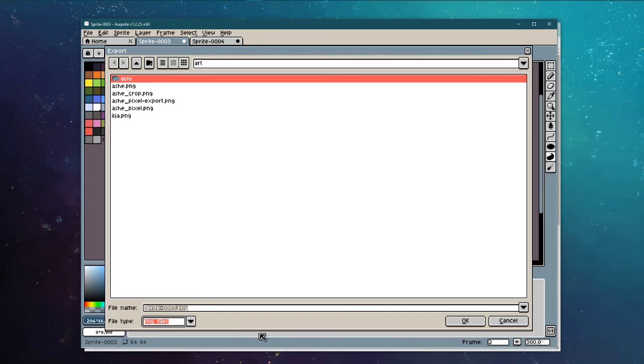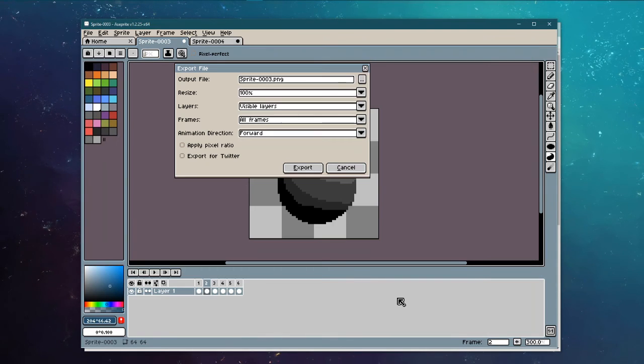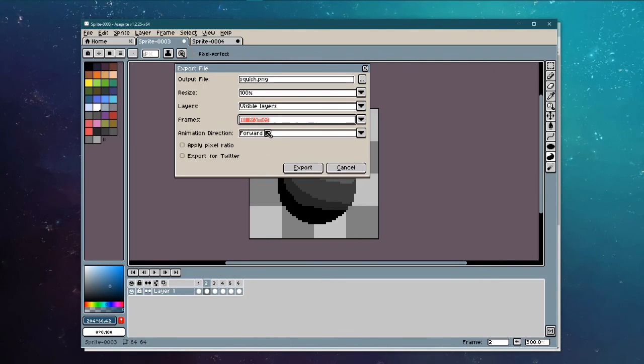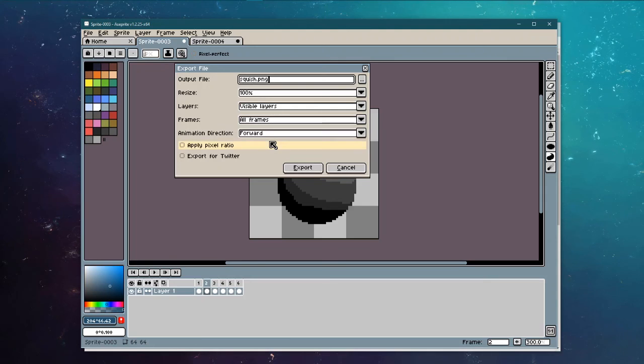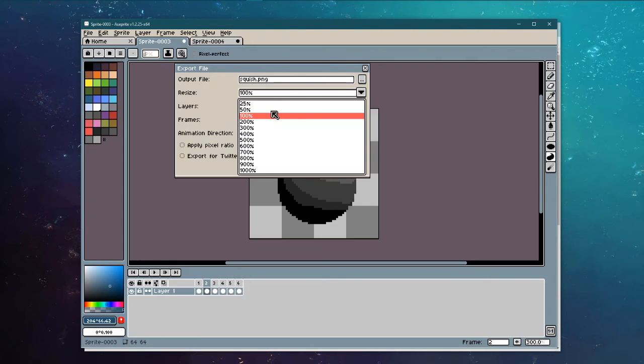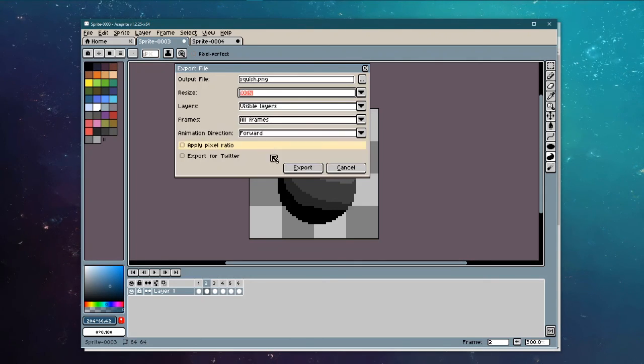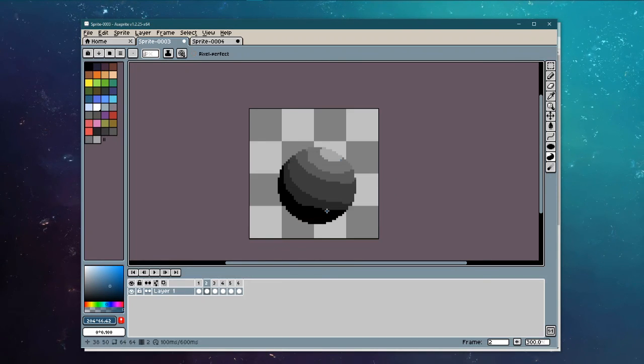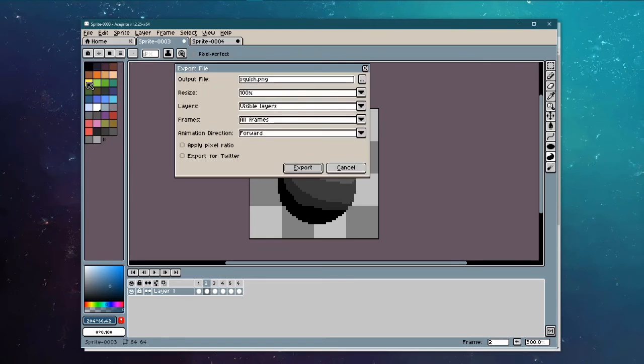That's what I wanted. I'm going to hit PNG. I'm going to hit OK. Squish.png is what we'll call it, because it's like a sphere that's squishing. You can export it as a PNG, and it'll make a sprite sheet like we had in Project 1. You can either export it all as separate files like that.